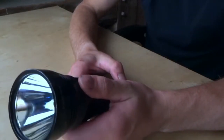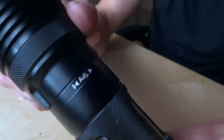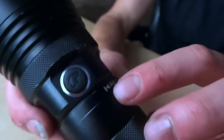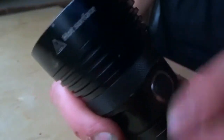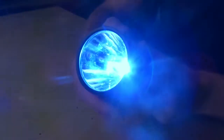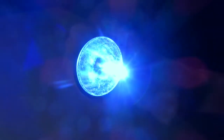So it has 4 different brightness modes, and it's adjusted by twisting. So it has the on-off button here. Turn that on. So that's the lowest. Then you turn it, you get brighter. The third, and then the brightest mode there.